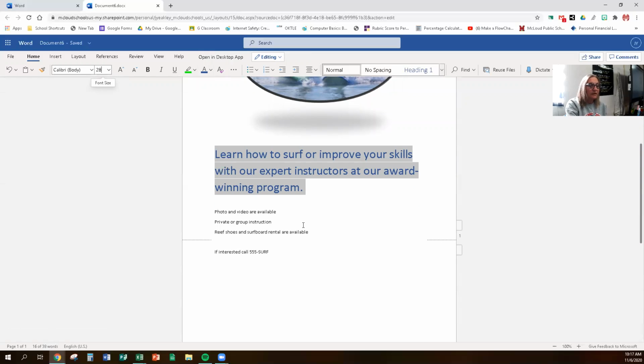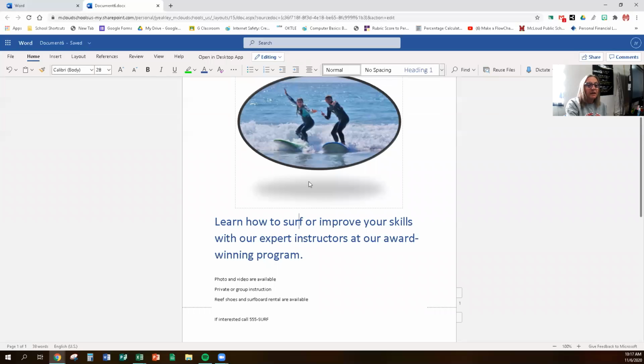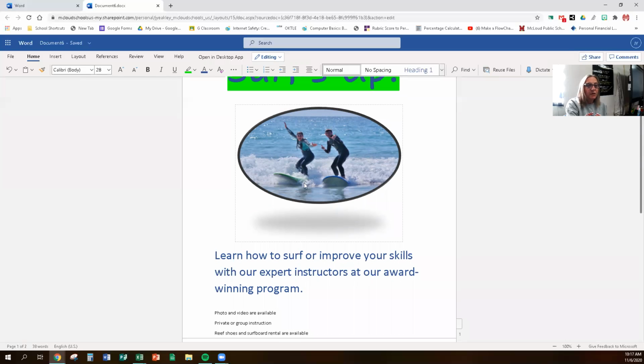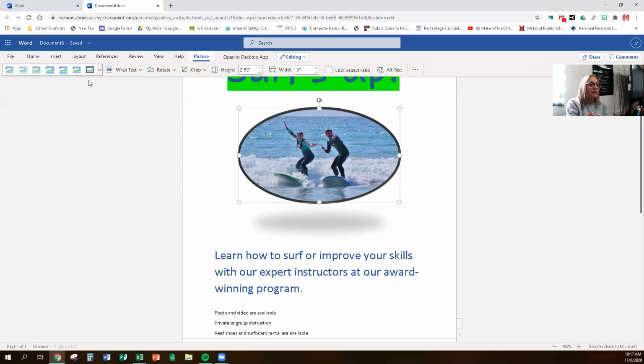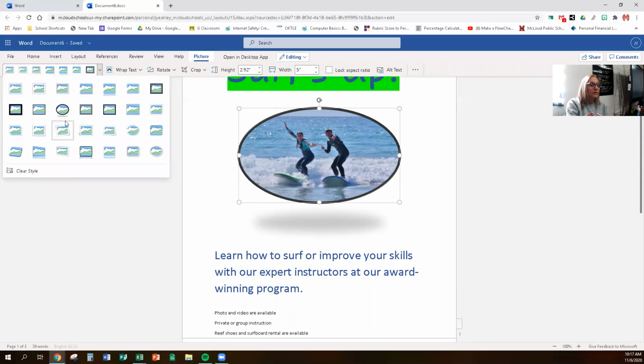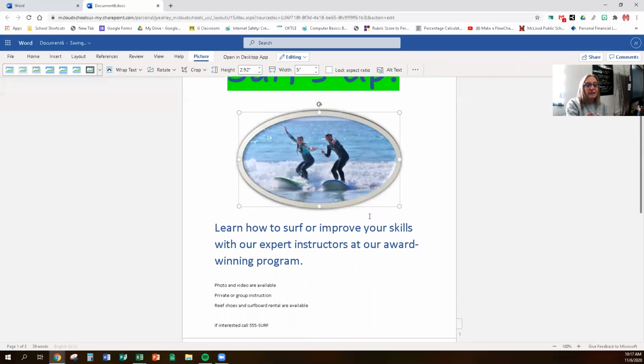But you notice, I think we've gone to 2 pages because this dotted line will show this is about to go to the next page. So let's see. Because I selected a frame with like a shadow, it's taken up a lot of room. So I'm going to click back on my picture. I'm going to try to get rid of that shadow because I don't like it below there. So see, it has one there. So I'm going to go down here and select this one that doesn't have a shadow, and it's going to take up less space.